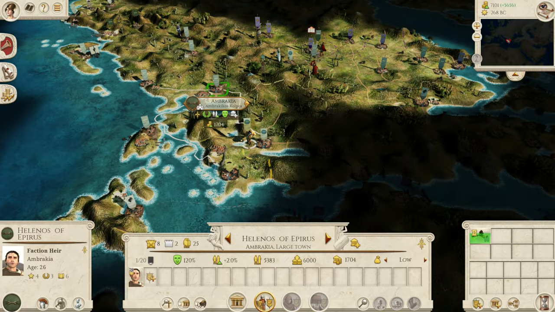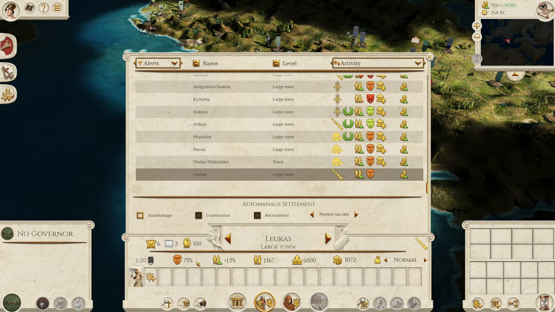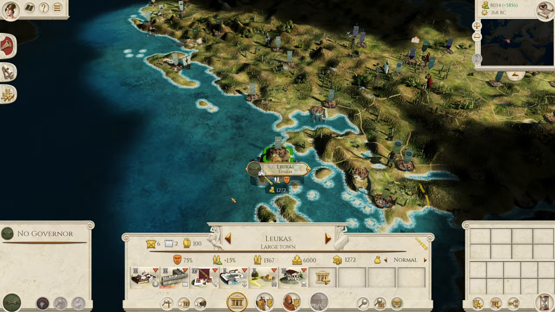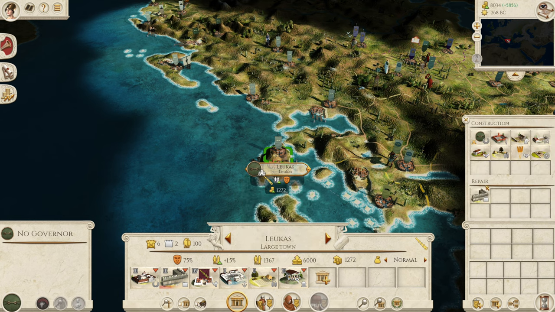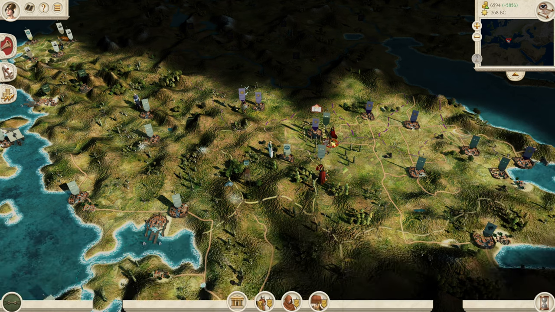So let's see. Anything else we can build? No. In Lucas we can build. Now, we don't need this practice range because we are 100% never going to build here. They've got a Temple of Dionysus. That's actually fine. I'm quite happy with that one. So let's then build a communal farming. Fantastic. And we've still got a lot of money.